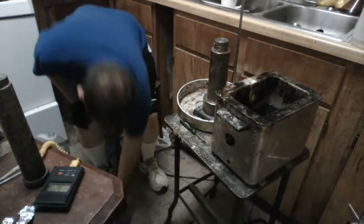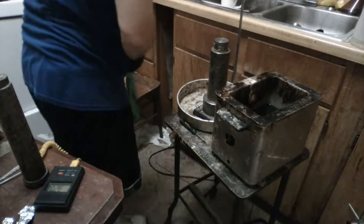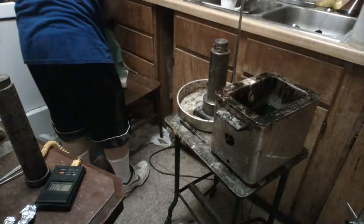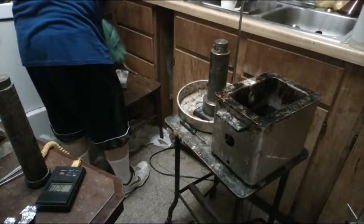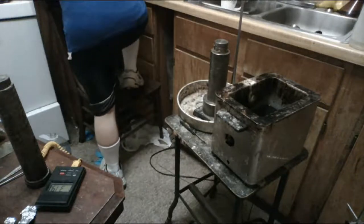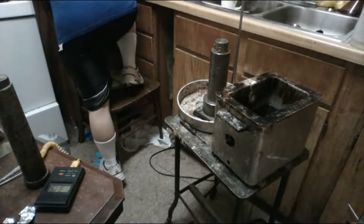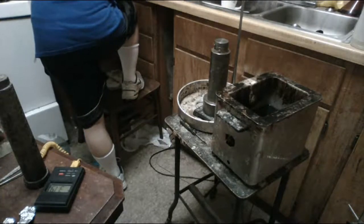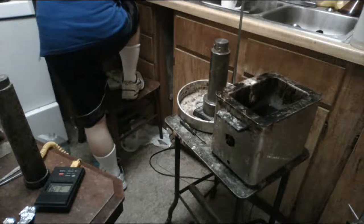I'm going to very carefully remove the core. Very carefully here. I've got to put more gloves on. Actually, we're going to wait. Let's see. 5, 10, 15, 20. We're going to wait for it to be 25 minutes total.